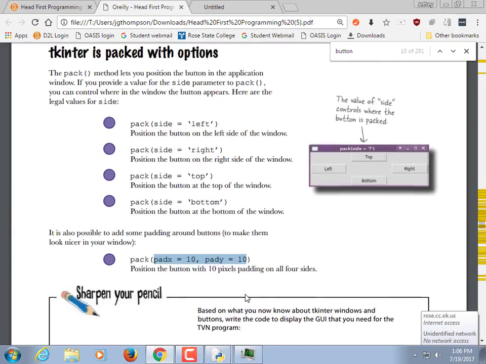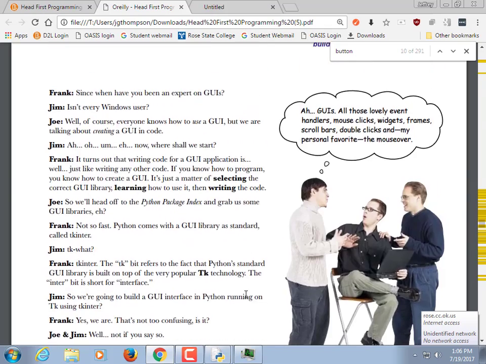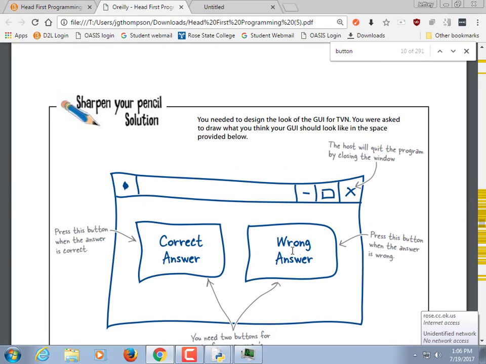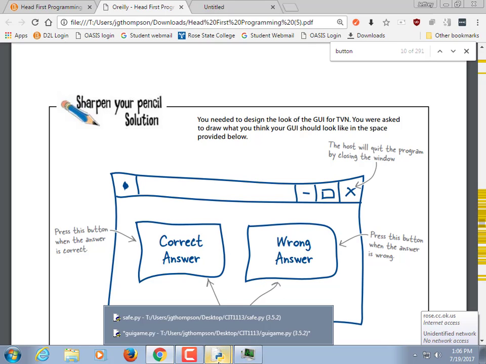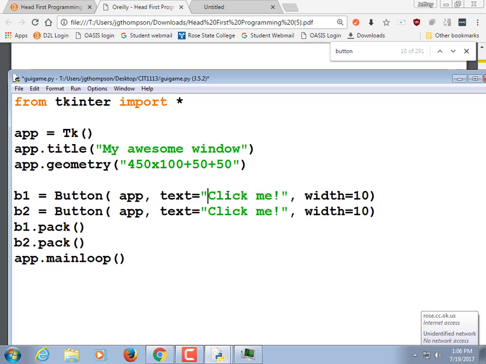So since our program was supposed to say right or wrong, so that we were counting correct or incorrect, let's put better text on our program rather than just Click me. So rather than Click me, let's say Right, not logic, Right, and then Wrong.